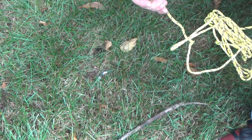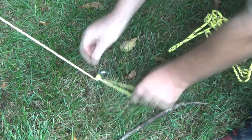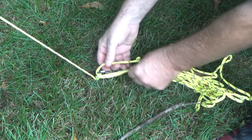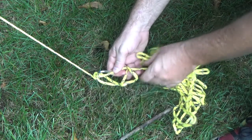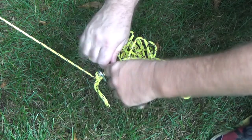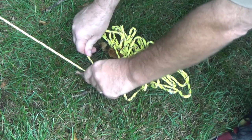Alrighty, so let's take a close look at this tie-off here. So all I'm gonna do is just wrap this about three or four times, like so. Make a loop. Once I make that loop, I'm just gonna stick my cordage through it and let that loop sink in, like so. I'm just going to use a stick, stick through that loop, tighten that loop up, and there we go.